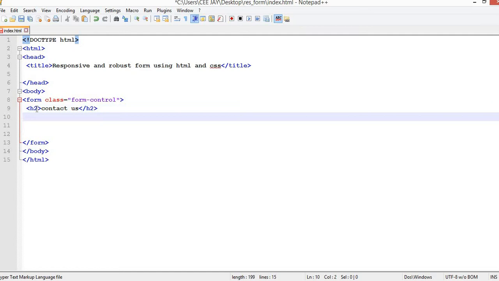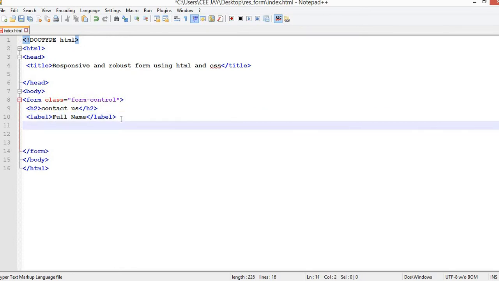Now the next thing I want to do is to add a label, and I'll call it full name, with the label tag. Then the next thing is the input type.